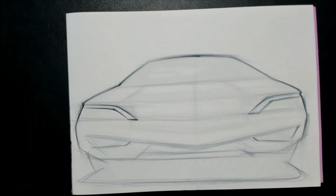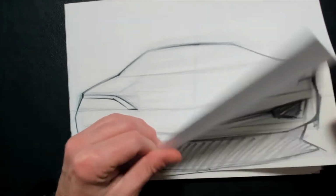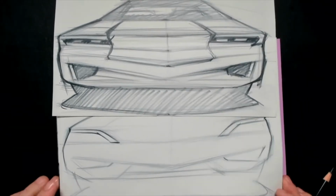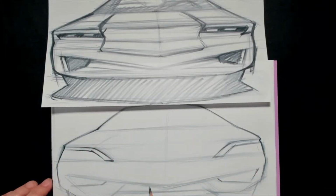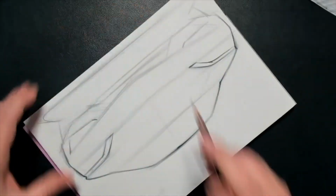Okay, so this is, I would say, our new design. I take the other one out. You see the difference? There is a big difference between the two. Now, you see? This is a little bit more modern. This is probably a little bit too much, so I'm just gonna fix it.